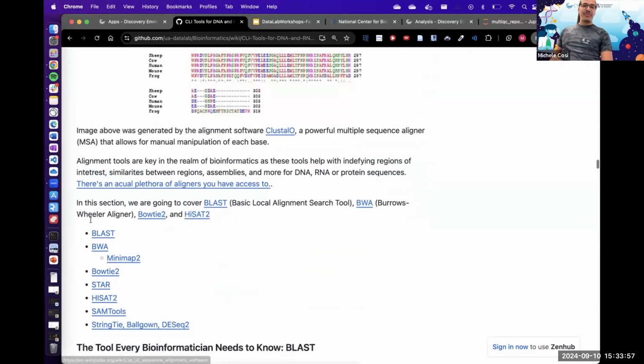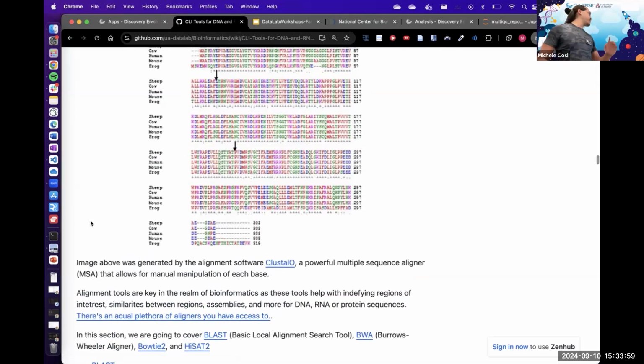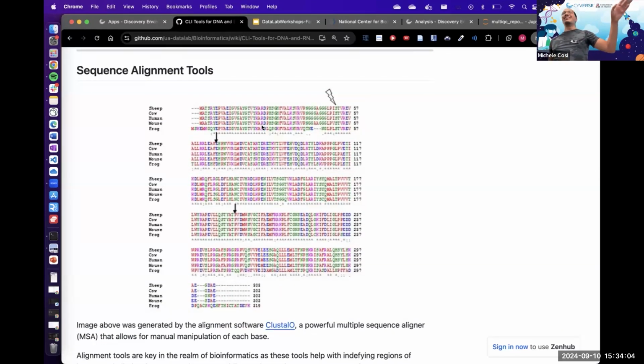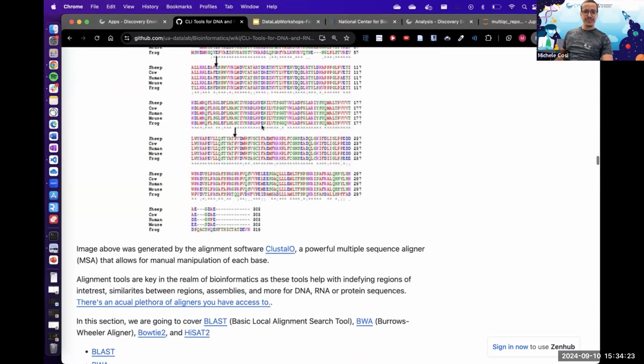BLAST. So fantastic. And it's funny because BLAST is the most famous alignment tool, but this image right here is not a BLAST image, it's Clustal Omega, a tool with which you can align things with your mouse. So if you're not happy with doing it with BLAST and whatnot, Clustal Omega is a great way of getting started with alignments. It just uses a lot of memory, so keep that in mind.